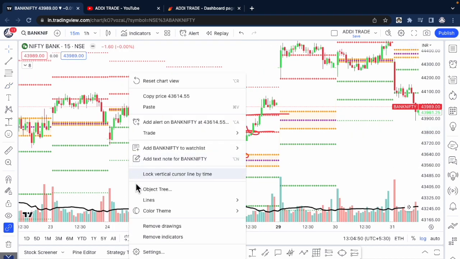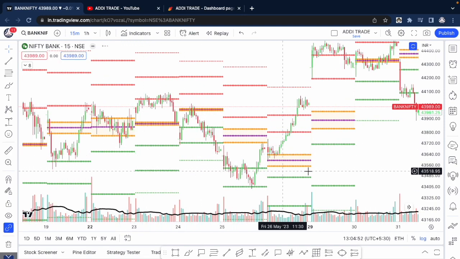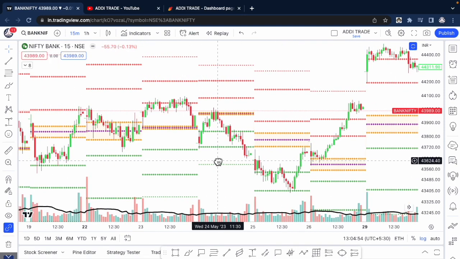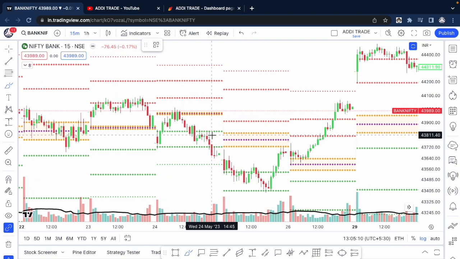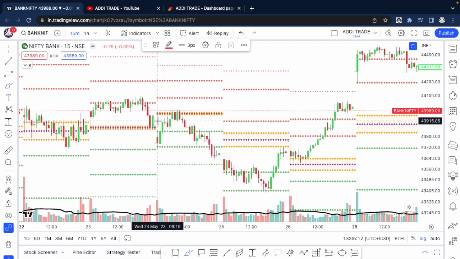Obviously, one's entry and exit choice depends on them, and depends a lot on the price action. If somebody wants to learn the detailed price action, you can just check the description below. There is a set of videos put together in a complete, structured way of learning. And people have learned a lot from that, including futures and options, CPR and the price action.